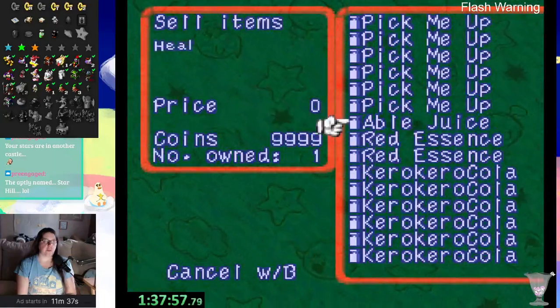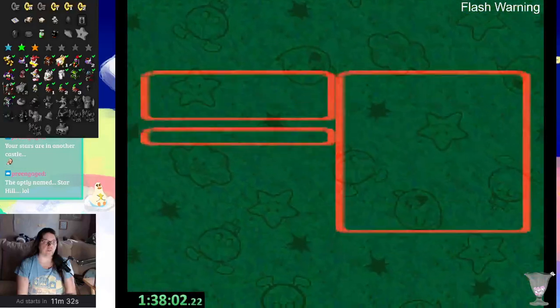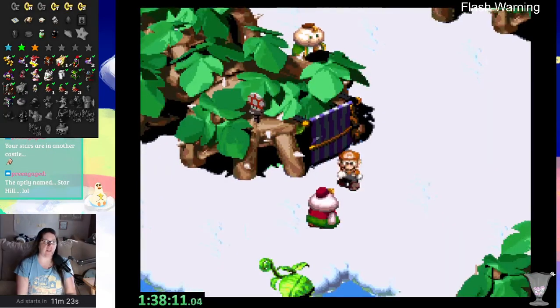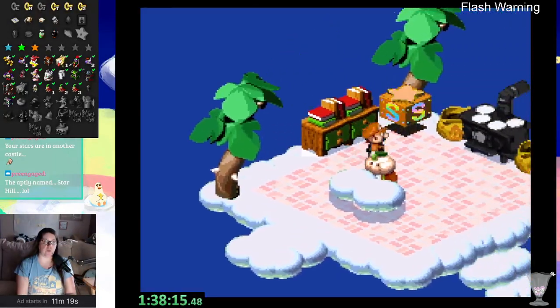I'm still a little concerned that we haven't seen anybody selling rock candies yet, which again is either going to be down in Barrel Volcano, or if I can find the shed key, it's going to be with the kids in Seaside Town.